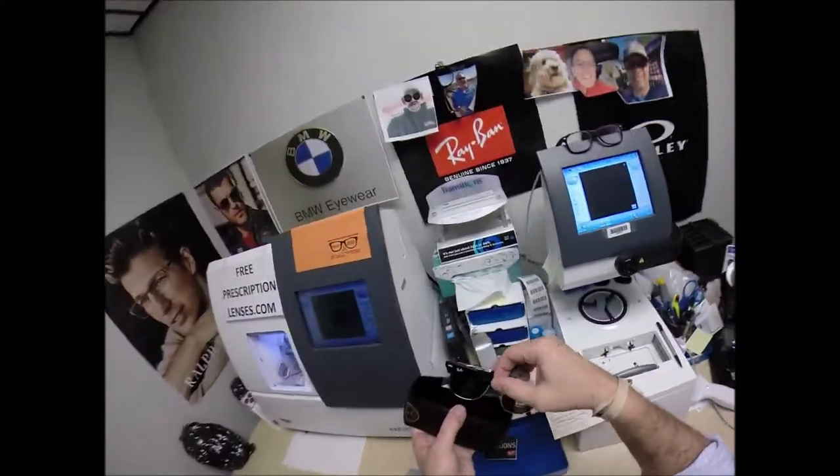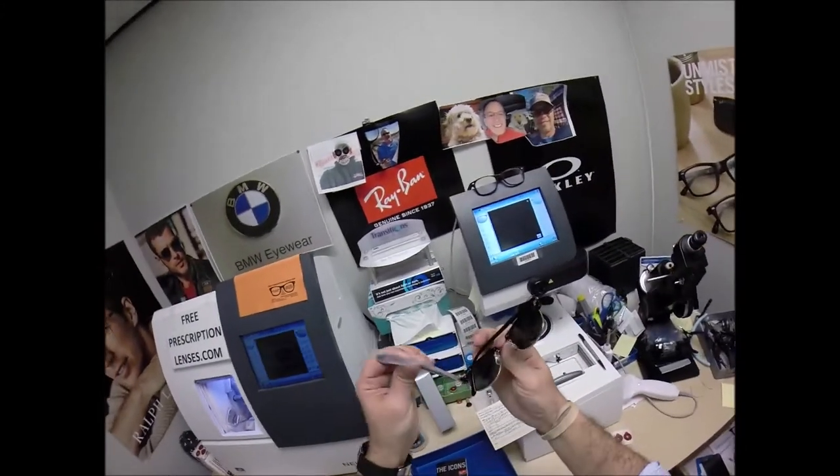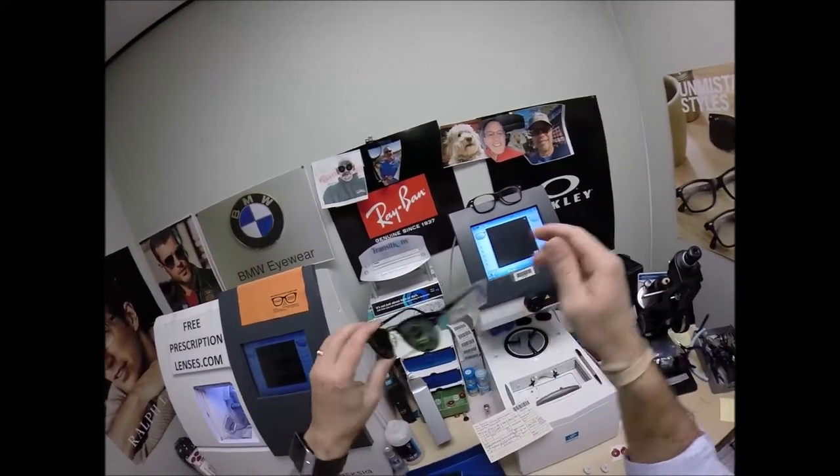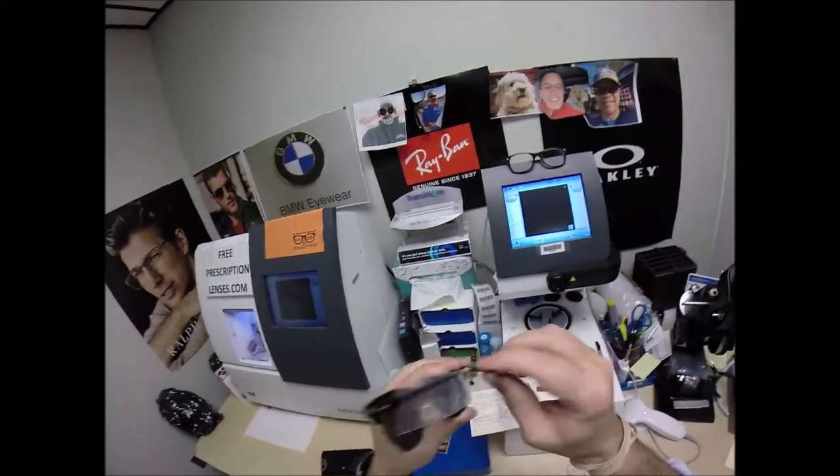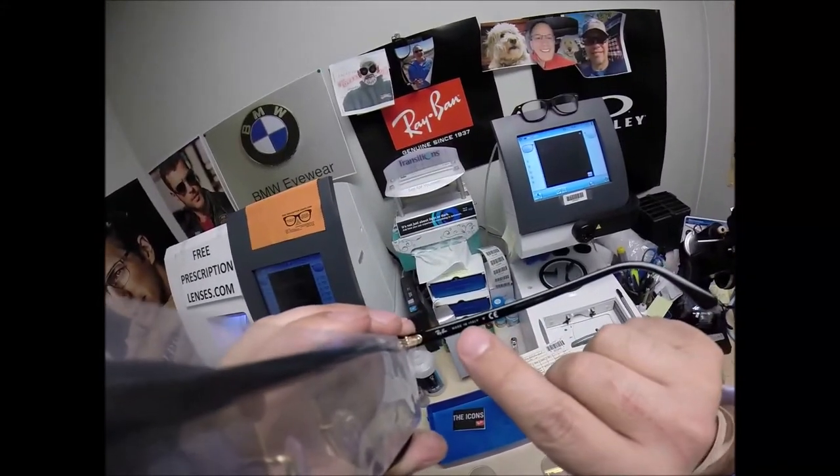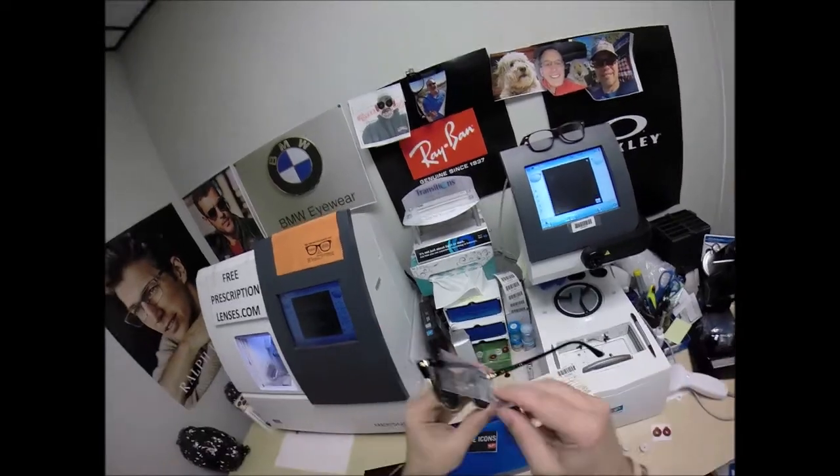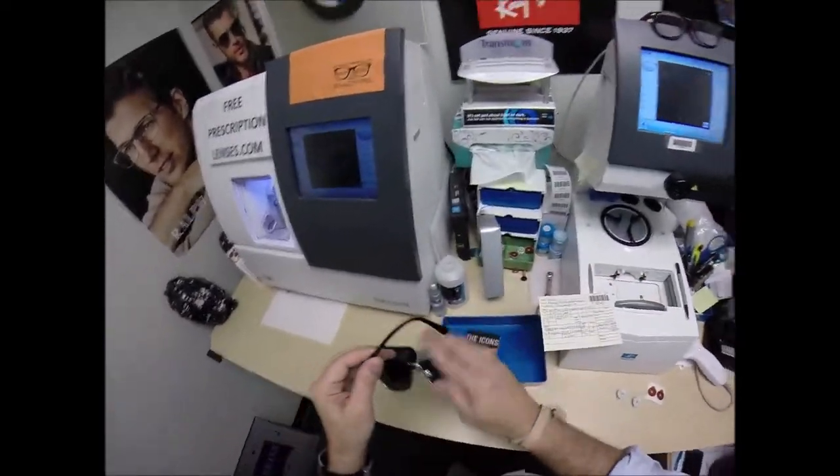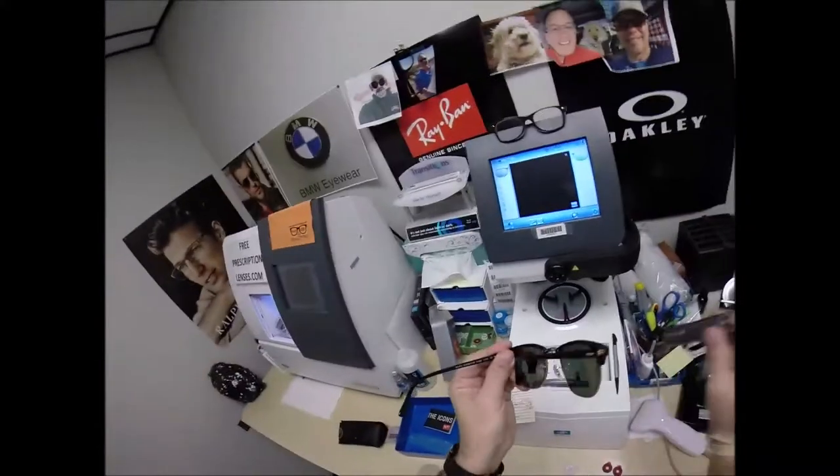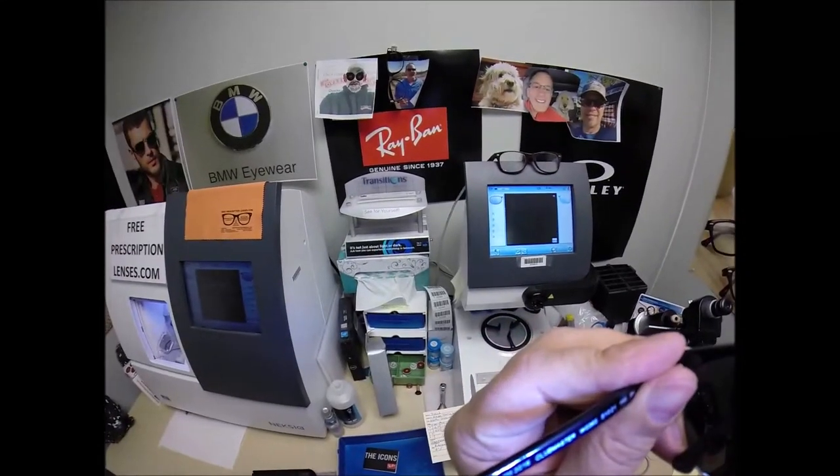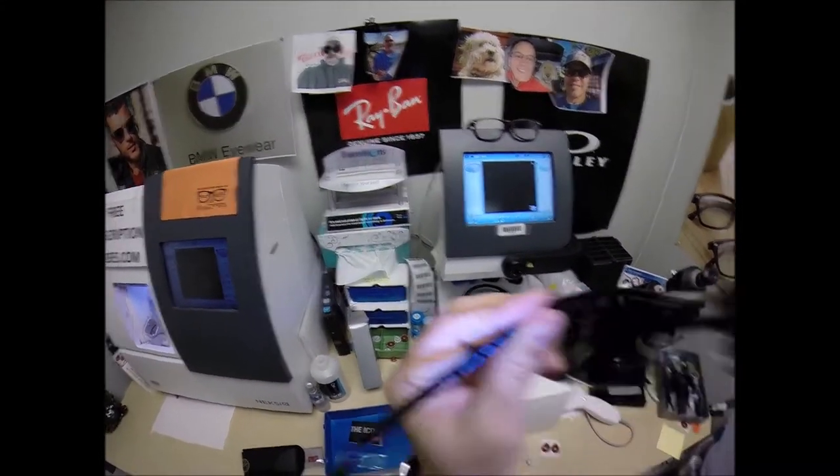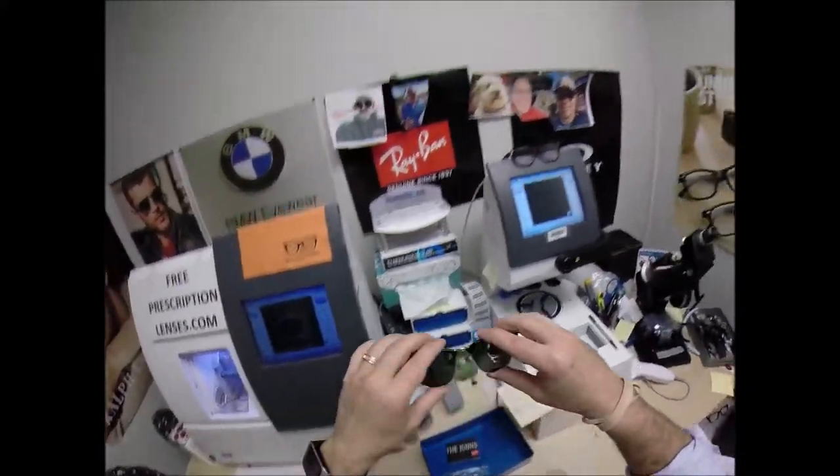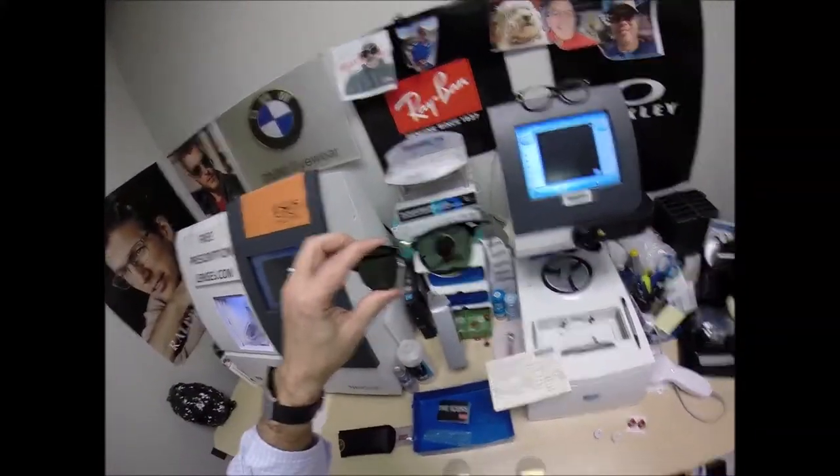But you didn't pay to see that. You paid to see this, the star of the show, the main attraction. It comes with a little plastic sleeve on the left temple to protect the temples from rubbing together during shipping from Italy. And of course, I'm going to put that on there when I ship to you. And again, this is the Ray-Ban 3016 Clubmaster color W0365 in the 51 eye size. It don't get no more classic than that.